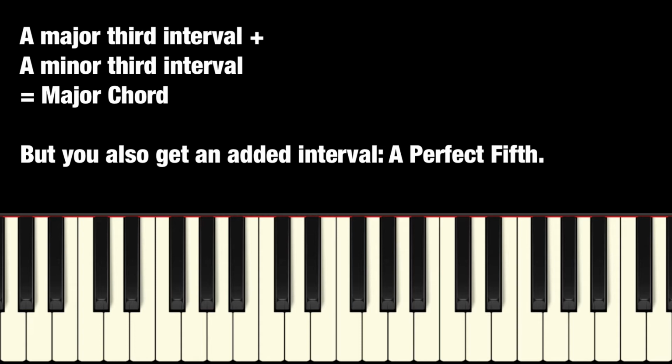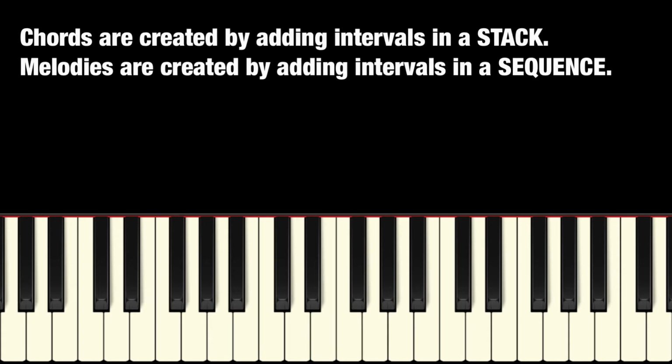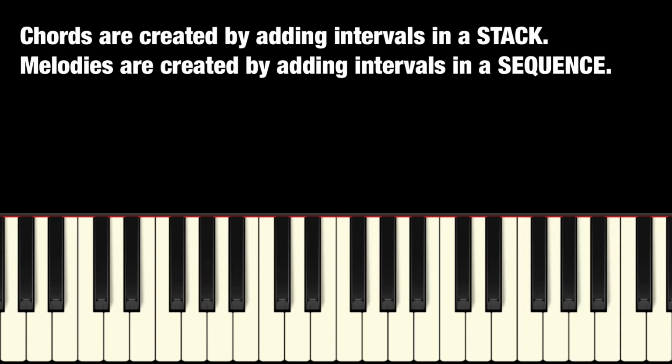And if you pay attention, you can see that this chord does also contain a third harmony, which was made by stacking these two together, which is this, a perfect fifth. So this is actually a C major chord. Then you can create more complex chords by adding new intervals on top. So let's say we add another minor third interval here. So 1, 2, 3. And now you have a new chord called a dominant seventh.